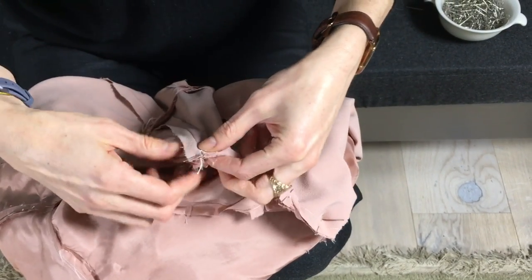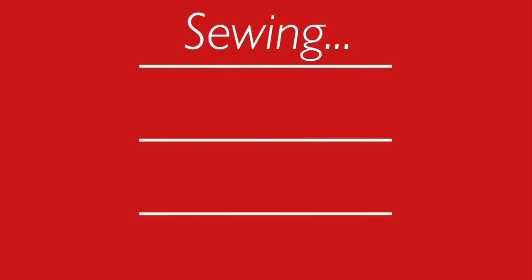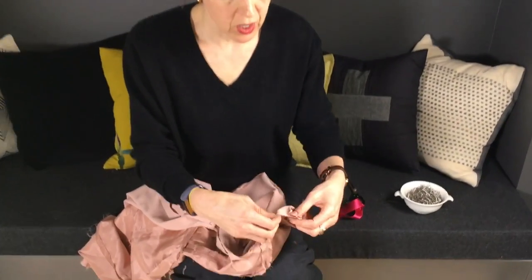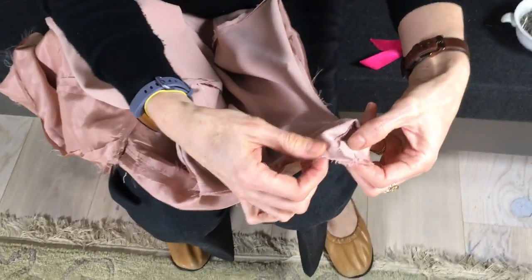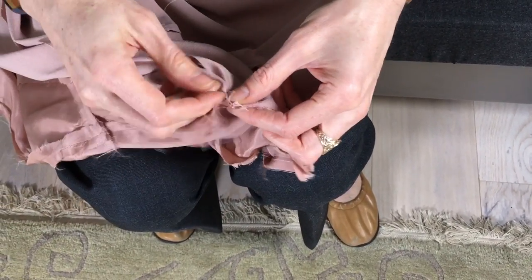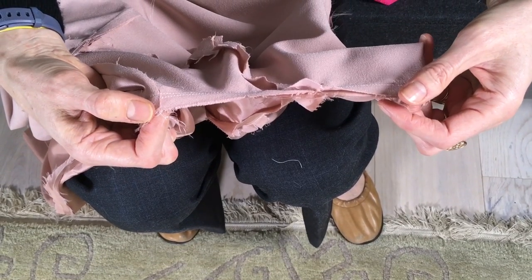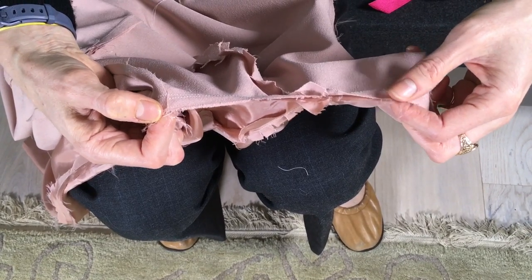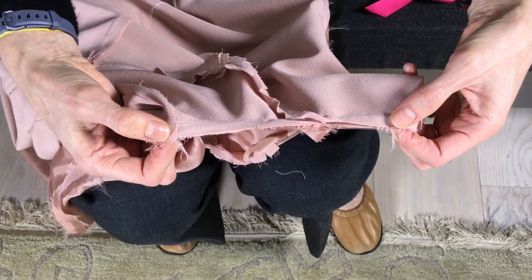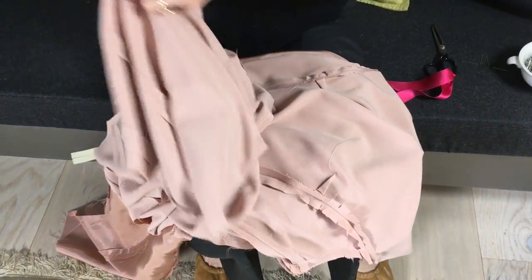Back stitch at both ends, all the way to the side seam. Now I've sewn that front armhole — starting from the shoulder seam, all the way down through the princess seam and right down to the side seam, back stitching on both sides. Before I trim that, I want to go and stitch the back as well so I can be sure everything is matching up and ready before I trim everything down. To turn it right side out again, I reach in through the outside dress fabric and simply pull it back out again.